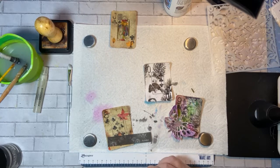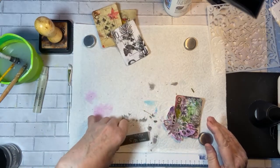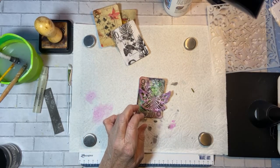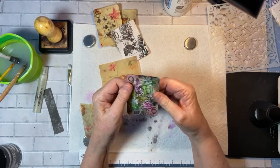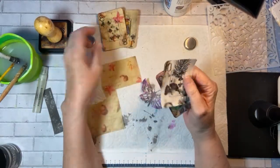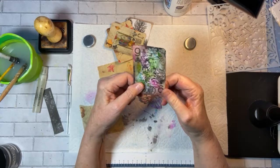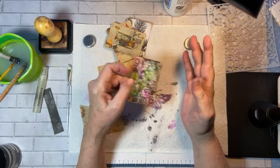I'm totally out of sorts today. I started playing around with new product and forgot to put the camera on — I'm not really sure what I'm doing. So I think we're just going to learn together today. This is where I am with this card. I played around with some vellum, and I didn't put any tissue on the card first — I went ahead, used PVA glue, and glued the vellum down. All of these pieces have vellum, and they just want to curl up. If you want to try vellum on a card, I would say maybe put some tissue paper down first and you might not have that issue.